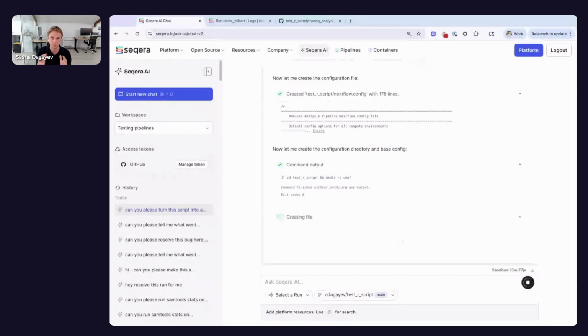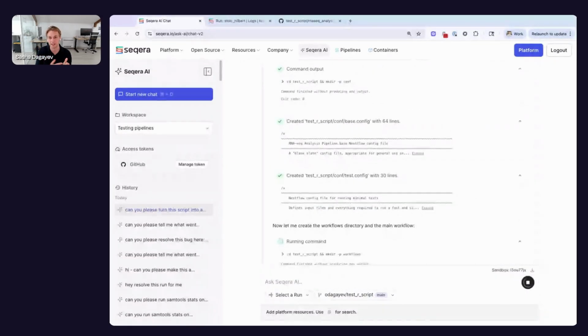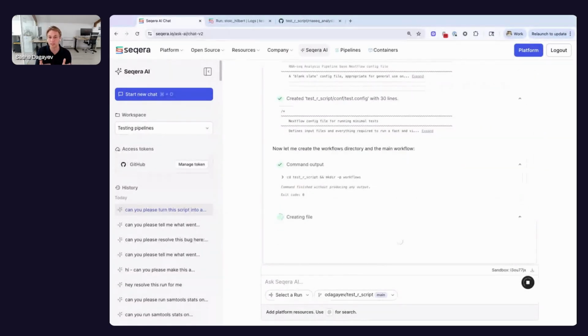And again, this is some of the things that we're trying to do with the Seqera AI agent in order to make it very, very simple for bioinformaticians to do a lot of common tasks very quickly, in a way that is helpful for everybody. So this task is quite involved.